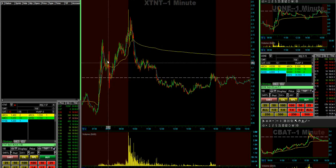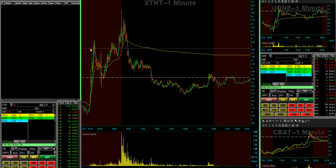So as it went up into the first peak here, I started short at 208 and 209. I had orders in, expecting or hoping for 210s, maybe 220. I was willing to risk that range, 220 over and under. But it seems like 208, 209 was the top, so it was only a tiny size. It went down to 160, sub VWAP, a 50-cent move. Felt like the edge was gone, so I covered it.